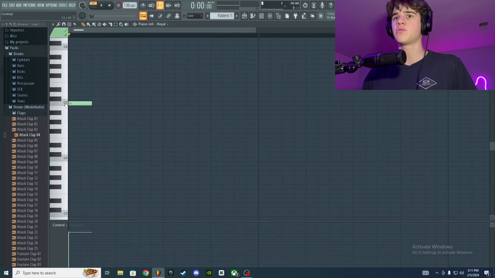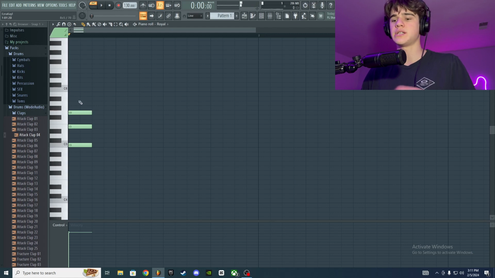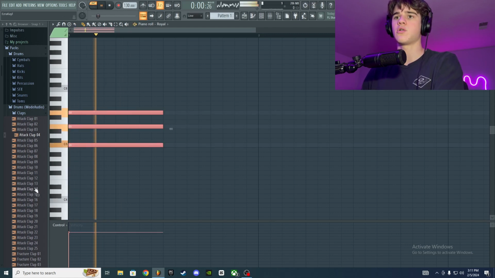Most of the time, if you're a real beginner, I would suggest starting out in the piano roll because everything is put right out in front of you and you can select the notes very easily with your mouse. So if I wanted to make a chord within the piano roll, all I would have to do is do at least like 3 notes right there, and I could just start out with an easy chord.